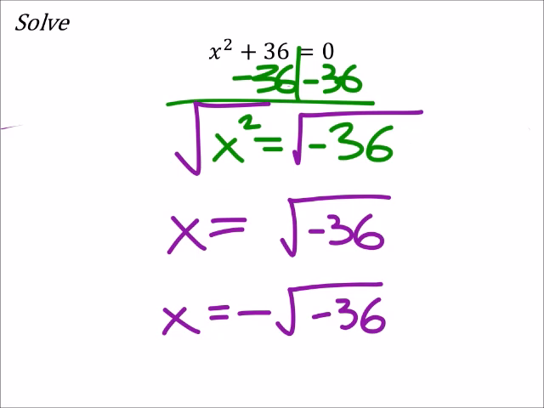Right? This is coming from the absolute value stuff. So, at this point I would recommend taking out the negative from the inside of that radical. So I would make this i times the square root of 36.